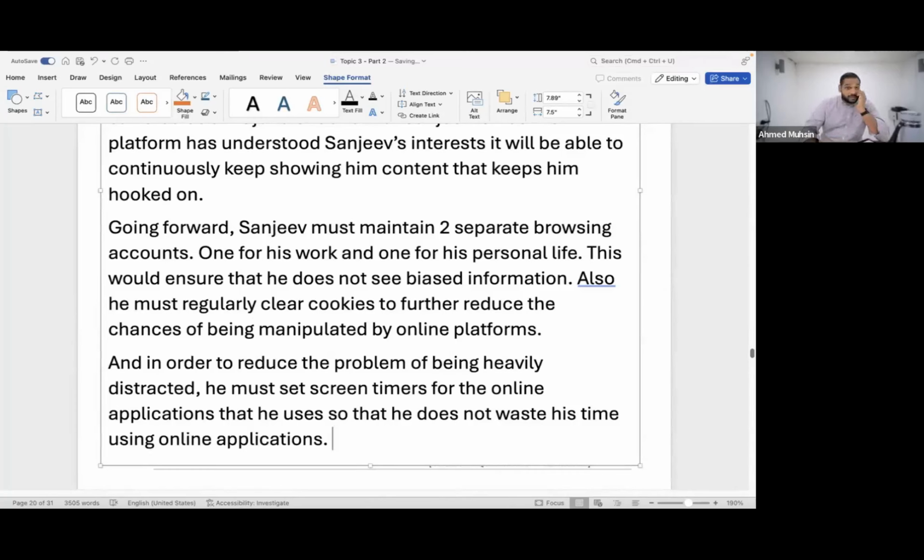Can you guys read the marking scheme thereafter? You will find lots of answers you never thought about. Everybody, can you read the marking scheme now? Look at the marking scheme, everybody.